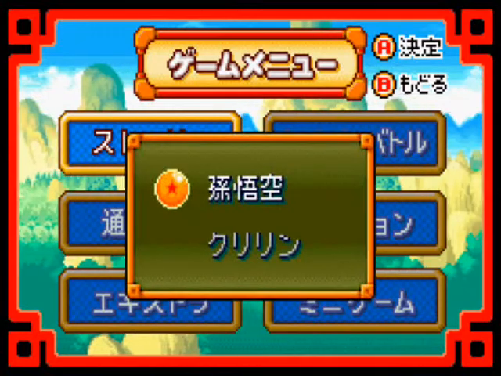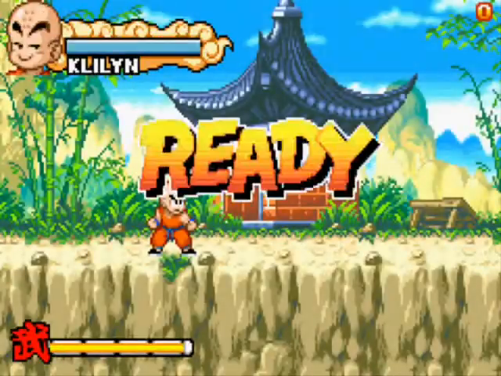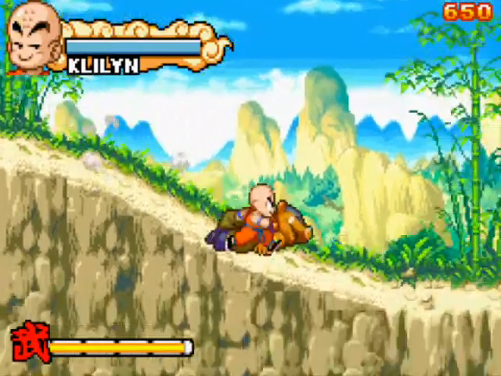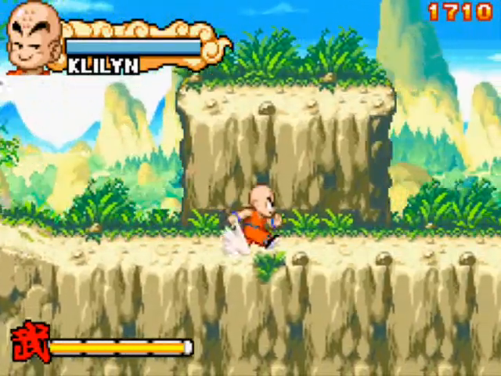But on top of that, we've also unlocked another character for story mode. And that's what we're going to move on to now. Now we are playing the game as Krillin. Krillin fights considerably differently to Goku, but for the most part it's not really that arduous a business of learning the controls all over again.